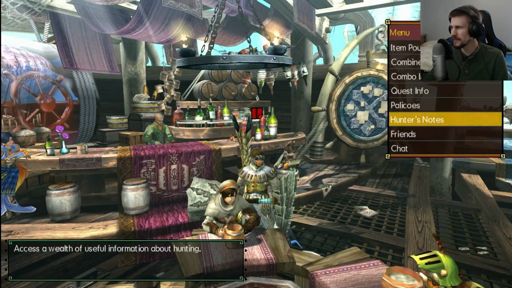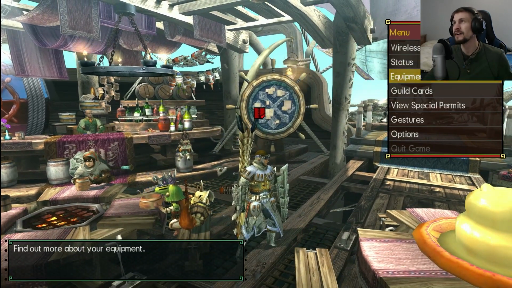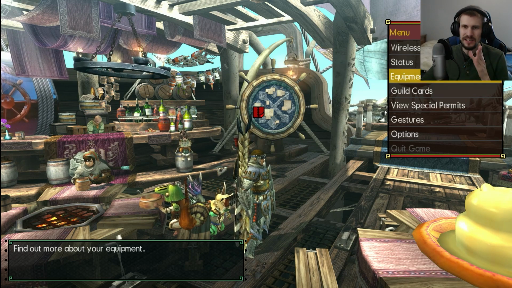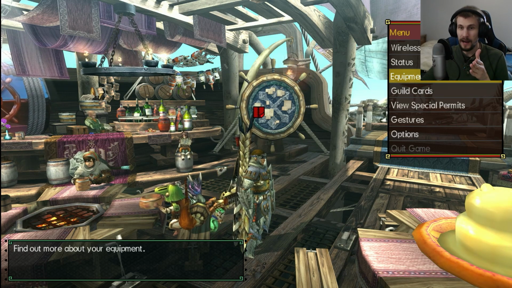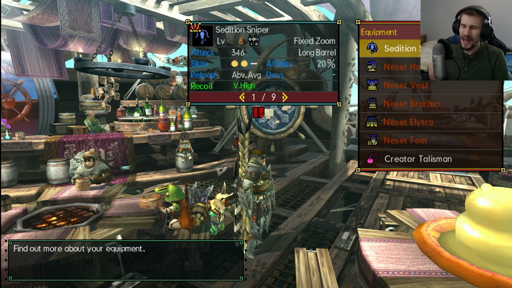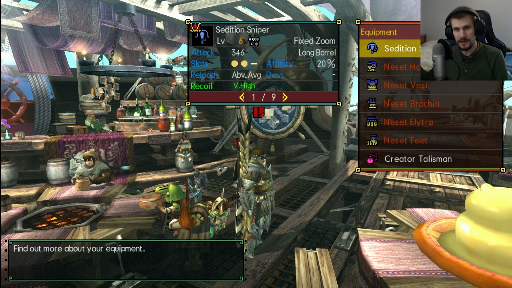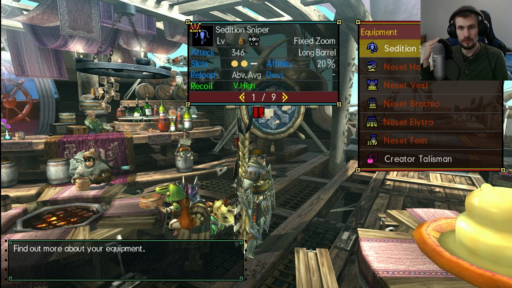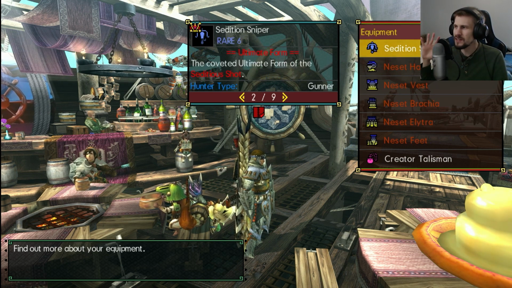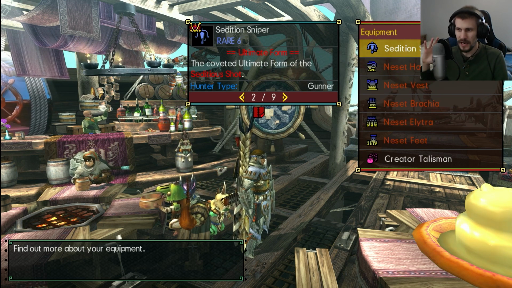What this build does is use an aspect of the Seregios light bowgun, from back before Rise and Sunbreak, because in Rise and Sunbreak they heavily neutered how the Seregios stuff used to work. It used to be if you had any of their weapons equipped, whether Blade Master or Gunner, a dodge would give you sharpness back for Blade Master, or for the bowguns, it would load in a round of ammunition. So it's like the precursor to the Evade Reload bowgun mod that came in Iceborne.